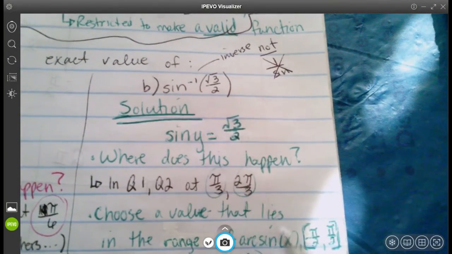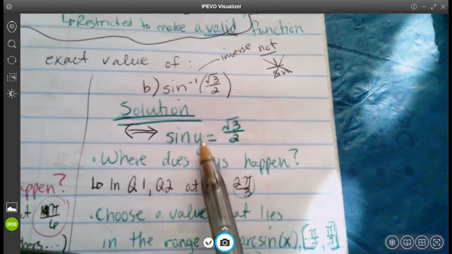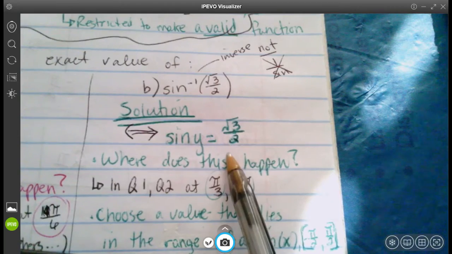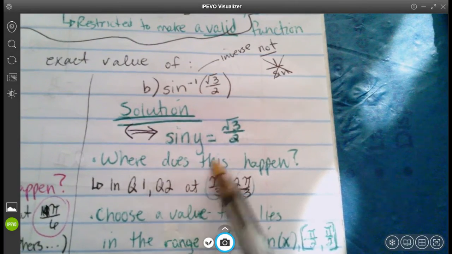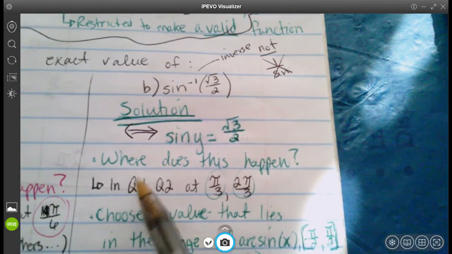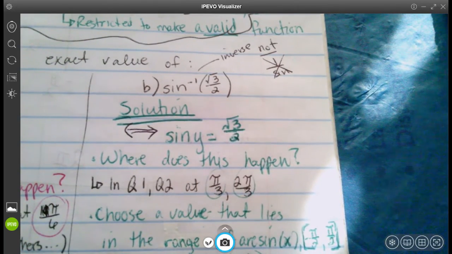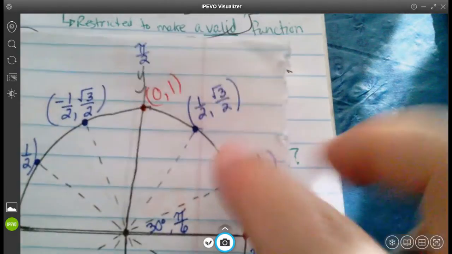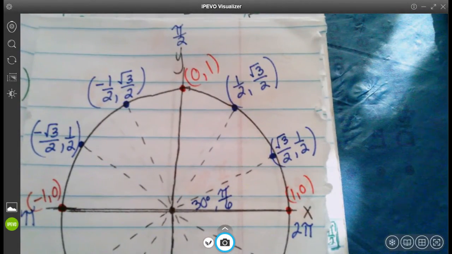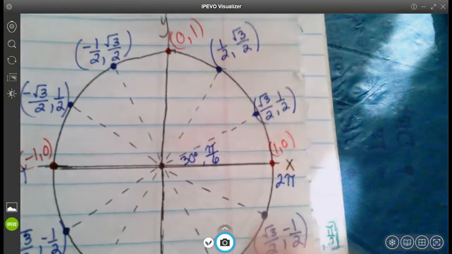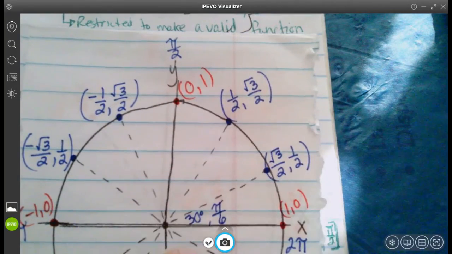We rewrite this with the equivalence statement. So if and only if, that's what this means, if and only if sine of y is equal to square root of 3 over 2. I'm just replacing my x over here on this side. So where does this happen? Well, if you look at your coordinates again, this happens in quadrant 1 and 2 at pi thirds and 2 pi thirds. Where is my y value equal to square root of 3 over 2? It's right here, and it's right here. So these two quadrants. But remember that for sine, arc sine, we are limited to basically quadrant 1 and 4. So we're going to have to choose this one right here, okay?